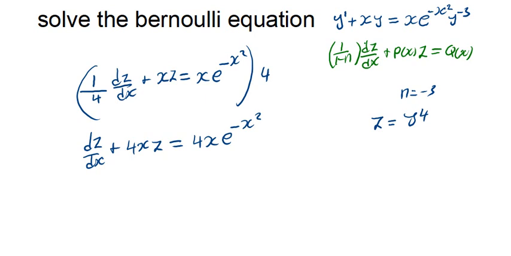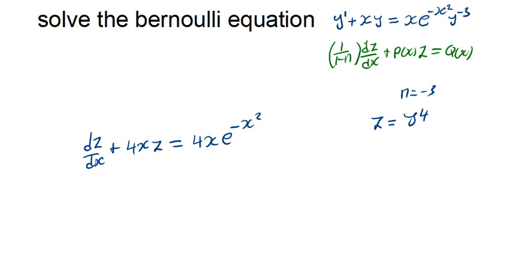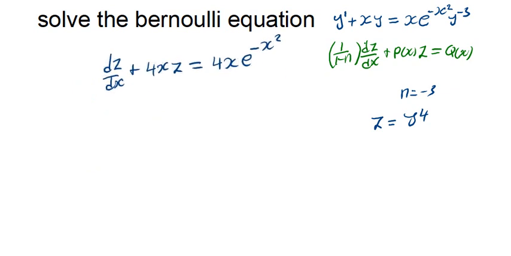So now let's use what we have to get what we want by using the integrating factor method. All I need to remember is that my y to the fourth is equal to z. Using the integrating factor method here is pretty simple. You just have to know how you come up with your integrating factor.